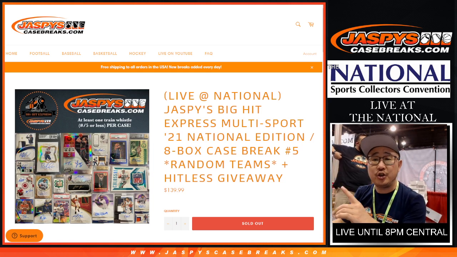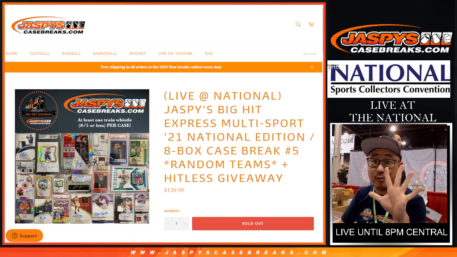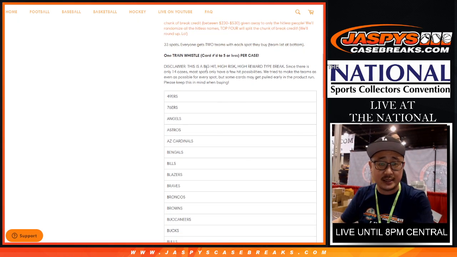This is Jaspy's Big Hit Express Multisport National Edition, random team break number 5. Thanks everyone for getting in. We got a hitless promo at the end right there. We'll talk more about that afterwards. I think most of you have seen how that works later tonight. At least one train whistle per case out of 5 or under. Get the world famous whoop whoop.